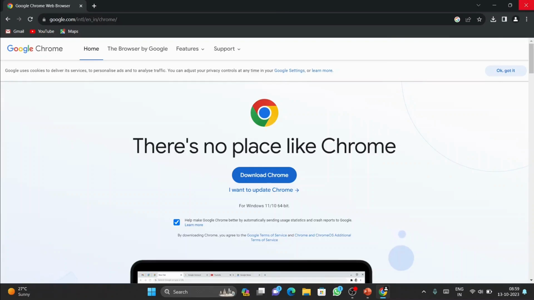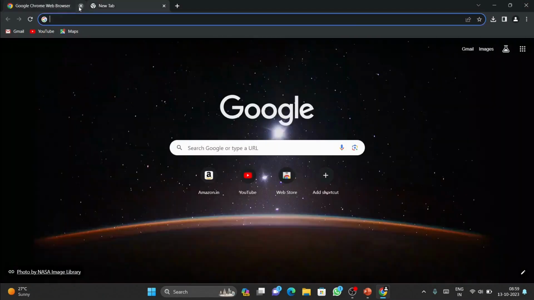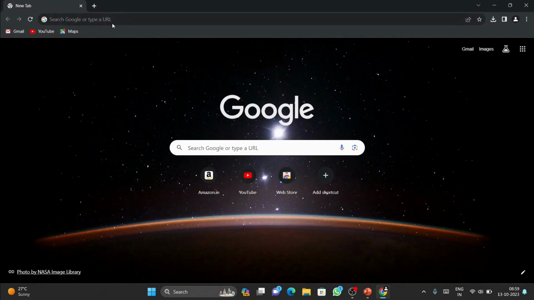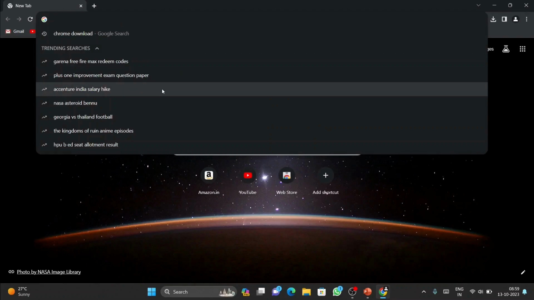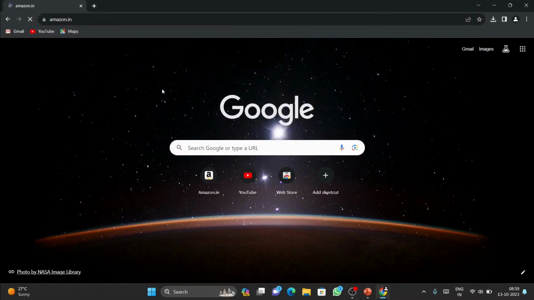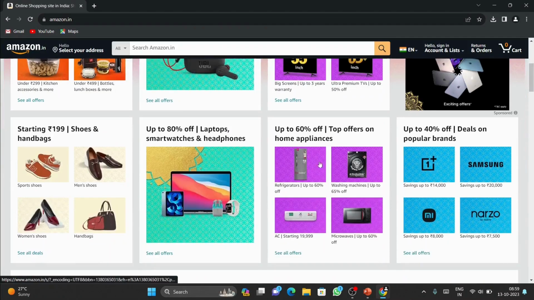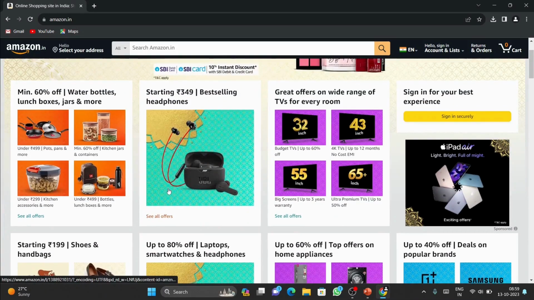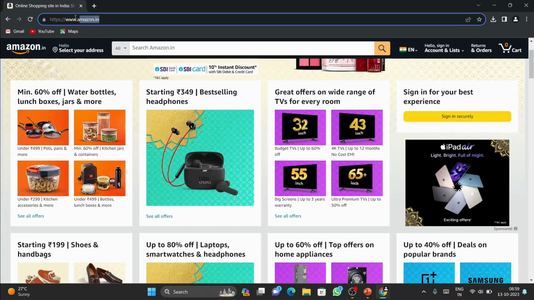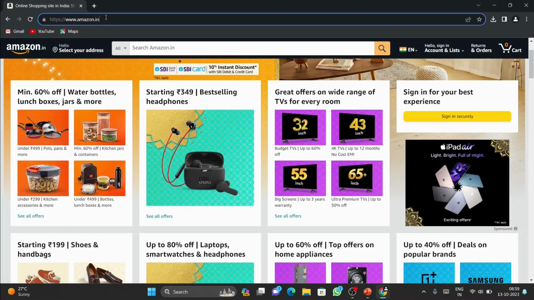Next, in a browser, the main thing is the Uniform Resource Locator. This is called URL, right? This URL will retrieve all the information from the server. For example, if we type www.amazon.in, it gives all the website resources containing phones, laptops, and all these things from the server, because www.amazon.in is a kind of URL.